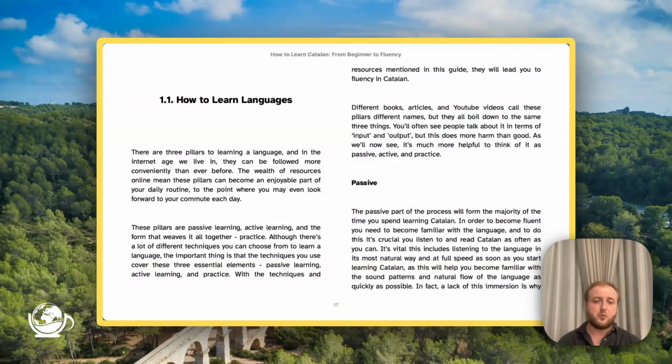And that's because the word input, in comprehensible input, I often see, leads people, and even the people giving the advice, to think that they should be immersing in Catalan, or in a language, with resources where they can understand a fair amount of what's being said. And the reason I wouldn't recommend thinking in these terms is because, especially when you're starting out learning a language and before you reach a level where you'll understand the majority of content that Catalan speakers would listen to, if you're thinking in terms of having to immerse in comprehensible input, then you're not going to immerse in content that Catalan speakers would listen to.